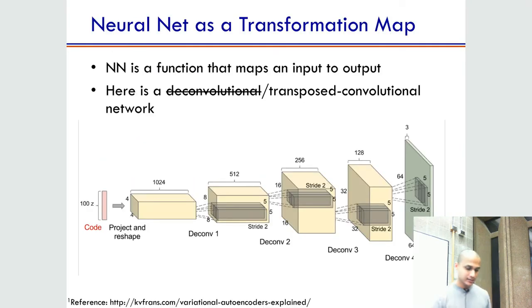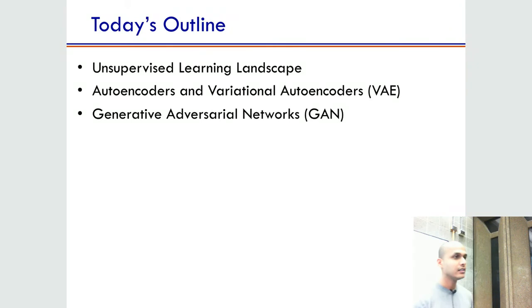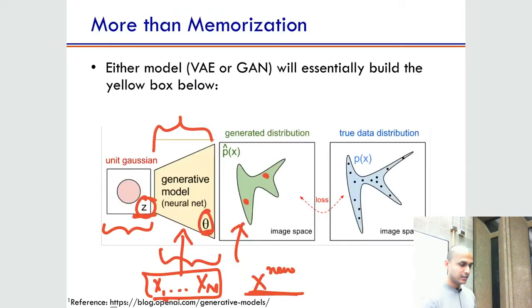The aim is to find a generated distribution close to the true data distribution. Yeah, so the aim is to find this yellow object which creates p hat of x, which is close to p of x. If you did not think of generative models, you could have thought about just maximum likelihood estimation. If you know p of x, then you can think of fitting a mixture of Gaussians, things of that nature. That would be parametric. But for images, it turns out that those techniques don't work, and neural network-based approaches work.